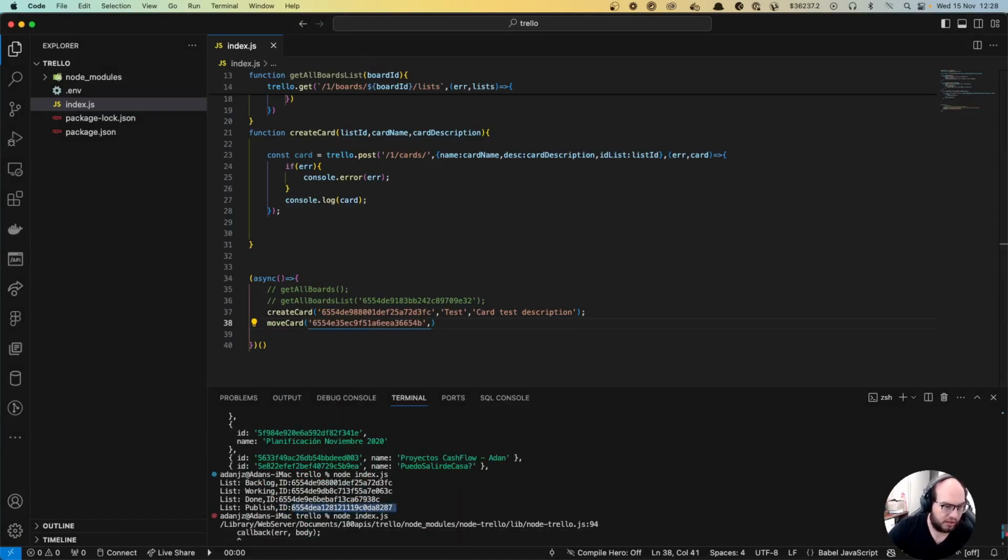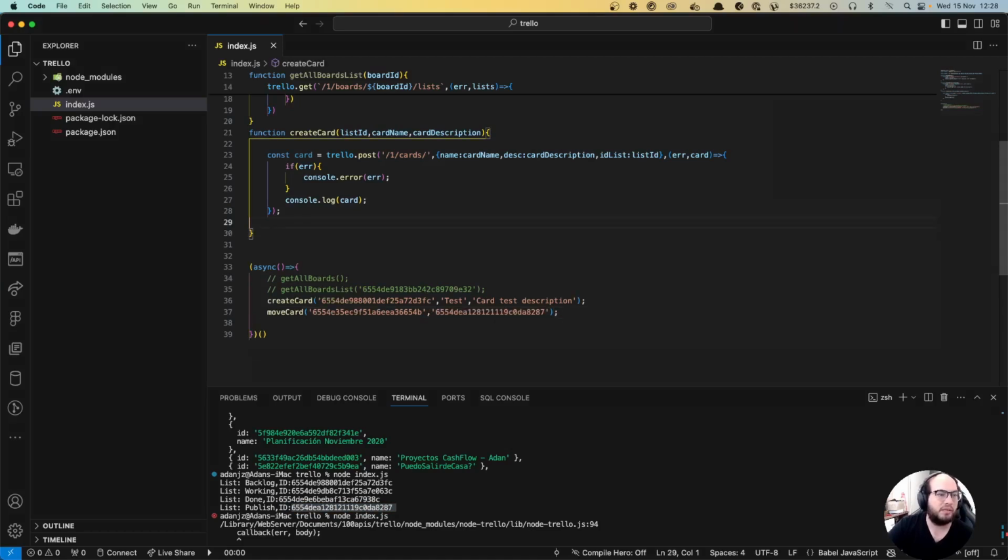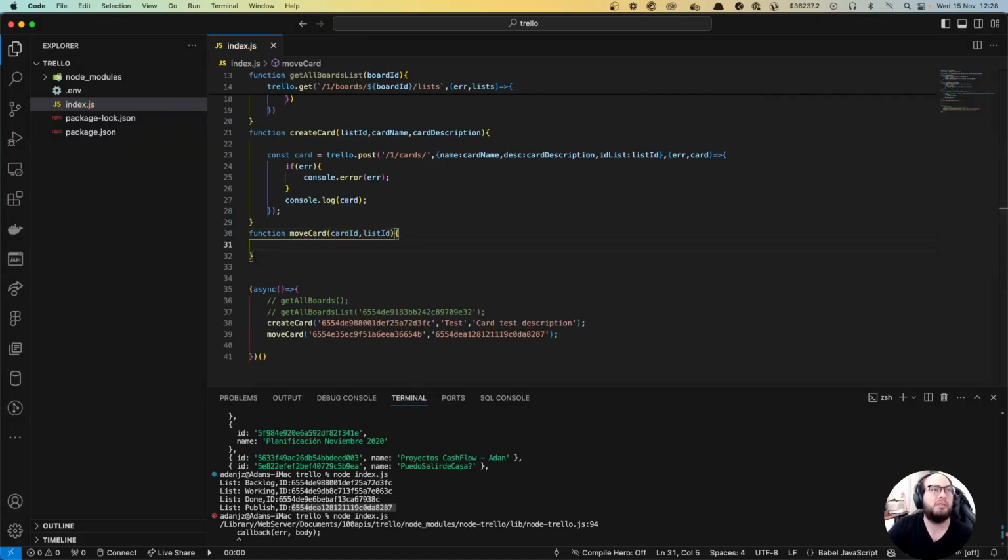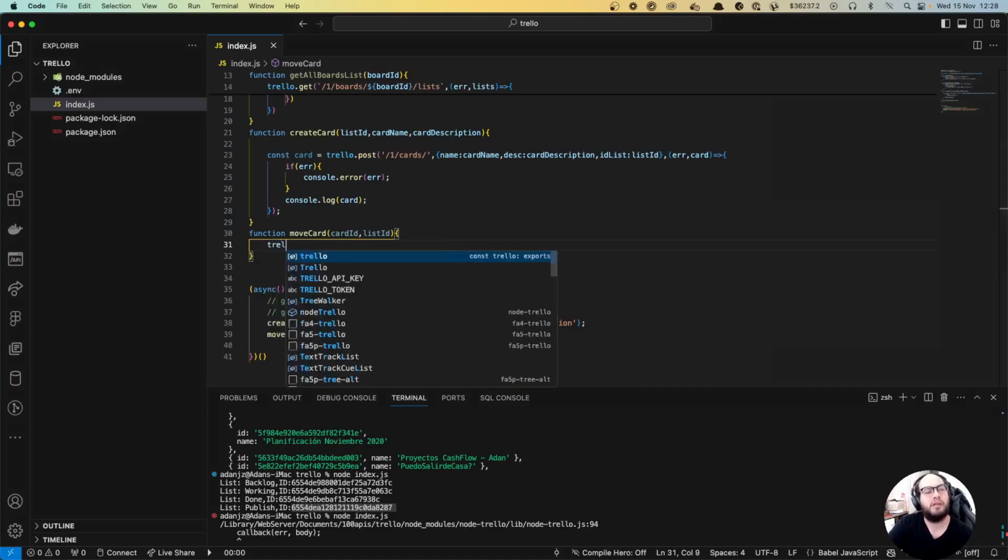So copy this as well, and let's create that function. The function is gonna be just a put. Function moveCard will be cardId, listId, and to move the card, what is the function? It's Trello.put.